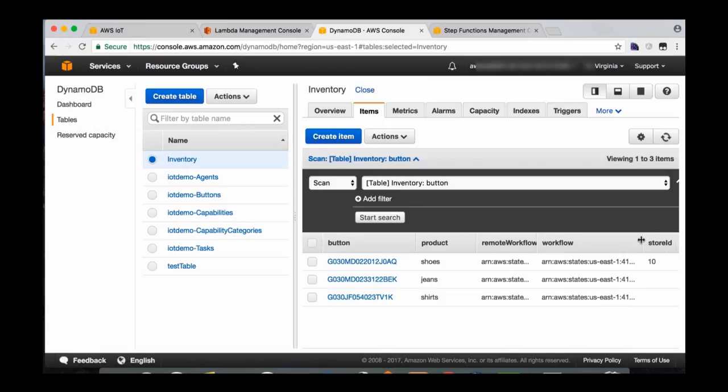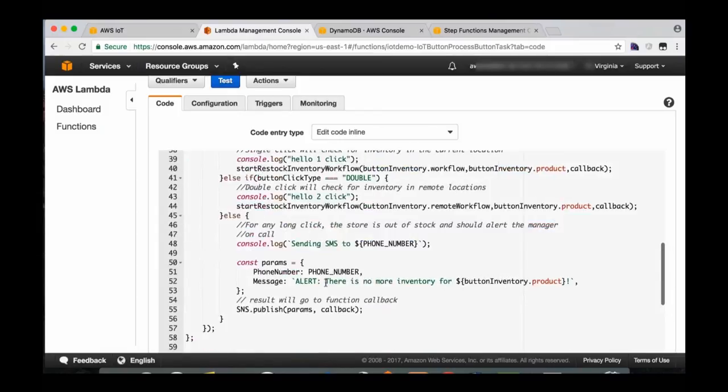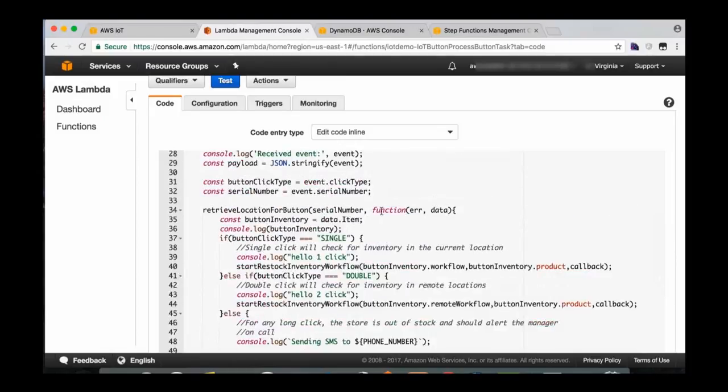Now to actually start the full end-to-end workflow, Step Functions requires a workflow ARN. So this is an AWS resource name that says, which workflow do I need to configure? So let's go back into the Lambda function and walk through how this gets processed and kicked off. So this callback function will return the item. And from that point of view, what the item will do is now go through the process of looking for a single or a double press.